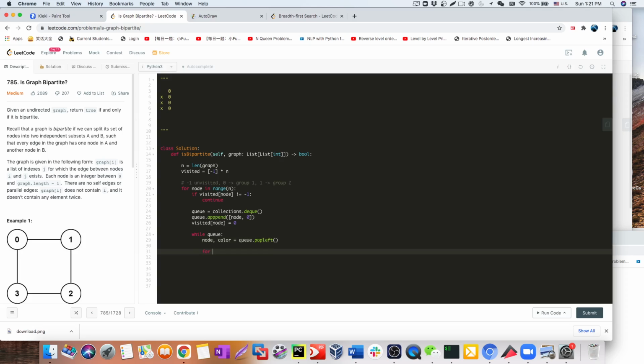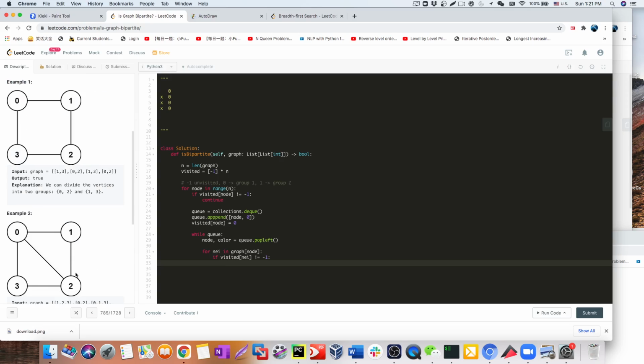That's typically most of the graph problem, right? We're checking out the neighbors in graph node. So we already colored this guy as 0, and we wanna color all its neighbors as 1. So that's why we loop through all the neighbors. And then we check if the neighbors are already being calculated. So if the neighbor is already being calculated, then we do one thing. So this is a better example, right? So we loop through here and we check if this guy is already being calculated. It does, because 0 already colored this guy as 1.